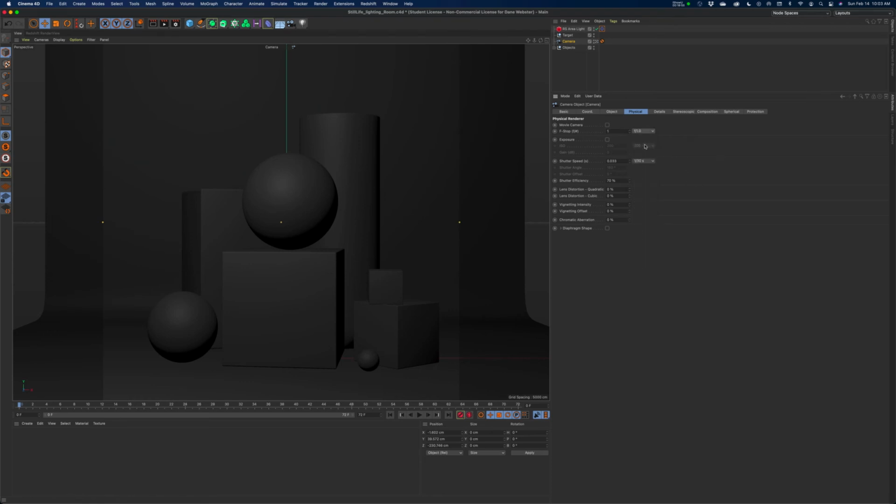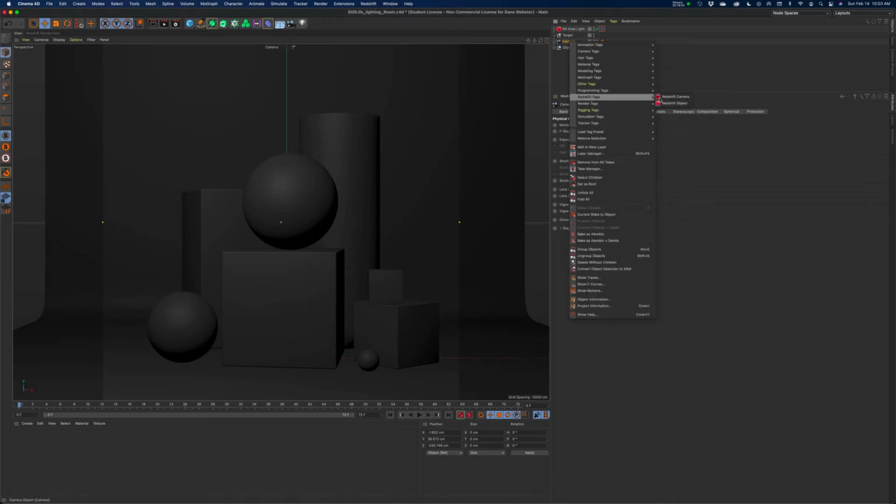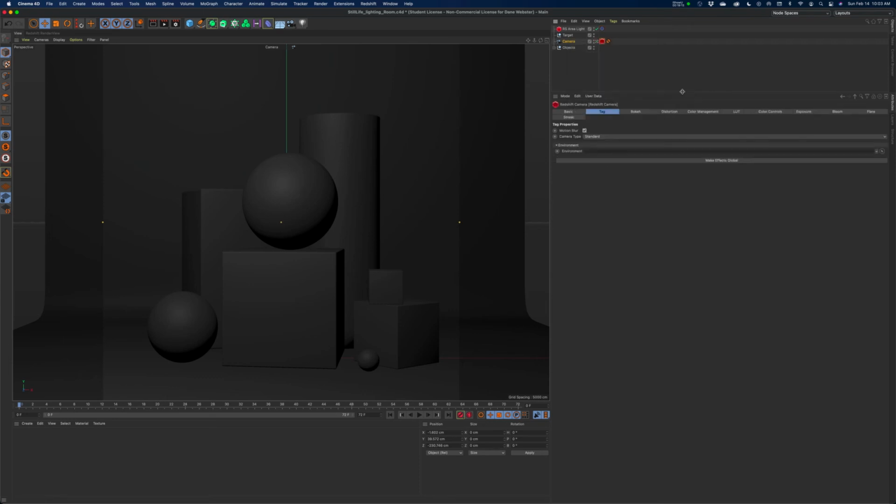I'll just leave it at just a low number there. And then on the camera, I'm going to add a Redshift tag. This has Cinema 4D stuff talk to the Redshift stuff as far as the render. Within that tab, there's this bokeh, that's what the term referred to, these big blurry highlights you'd see in a shallow depth of field.